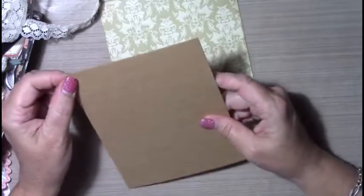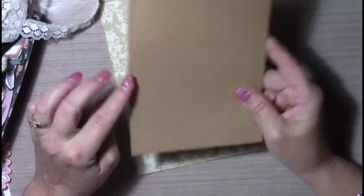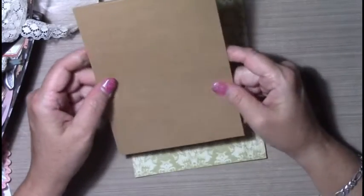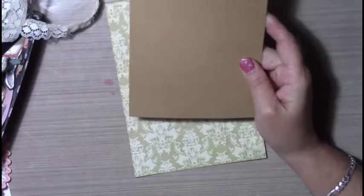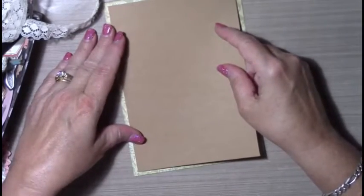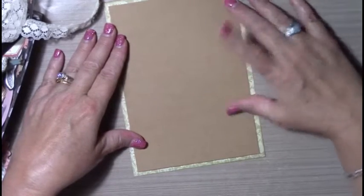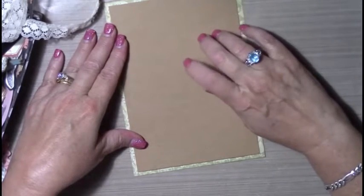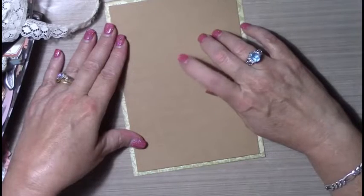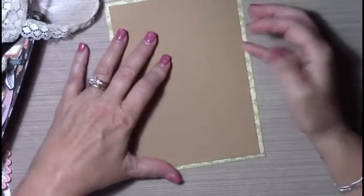By the way, if you ever want to get a card to truly close nicely and you can't seem to do it burnishing it, run it through your die cutting machine. You'll get a good fold on it. Just saying. Okay, so I'm just trying to think if I want to seal this, but I don't think I do.